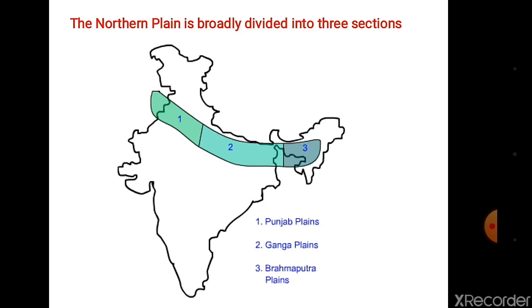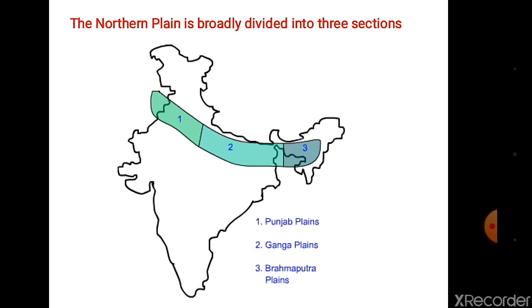The Majuli in the Brahmaputra river is the world's largest riverine island. The rivers in their lower course split into numerous channels due to the deposition of silt. These channels are known as distributaries. At the plain region, due to silt, the river is unable to carry the water load, so it splits up into different channels that are called distributaries.